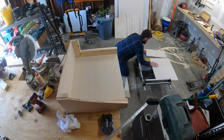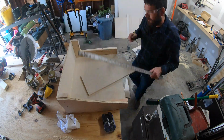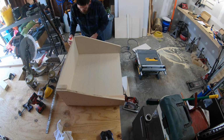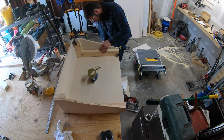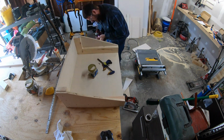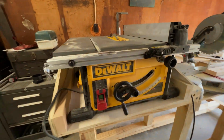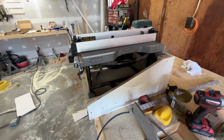Hopefully those are my last cuts I have to make with my table saw on the ground. That's the whole purpose of this build, is just to get it off of the ground. Lots of screws. Yep, fits. The table saw sits good. All right, so that's the cradle for the table saw.